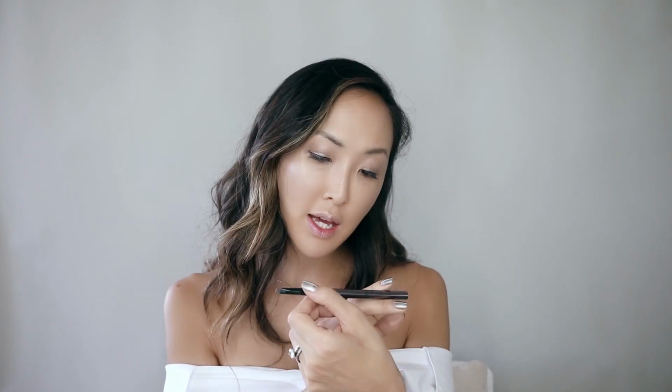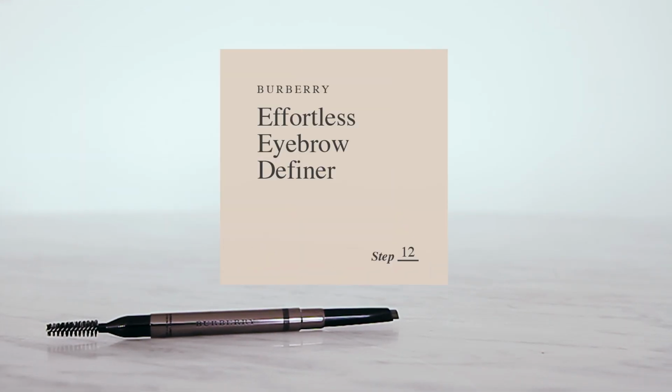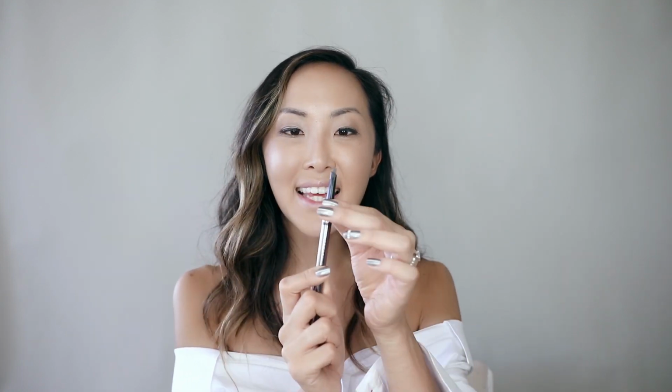So I've been obsessing over this brow pencil. It's in Ash Brown number 3. It's the Effortless Eyebrow Definer. In Korea, they have these eyebrow pencils. They're actually art pencils that you buy from the art store, and they shave it down so they're flat, so they can draw on their eyebrows because it just goes on a lot more naturally. And then I find this guy, and it has that exact same shape.